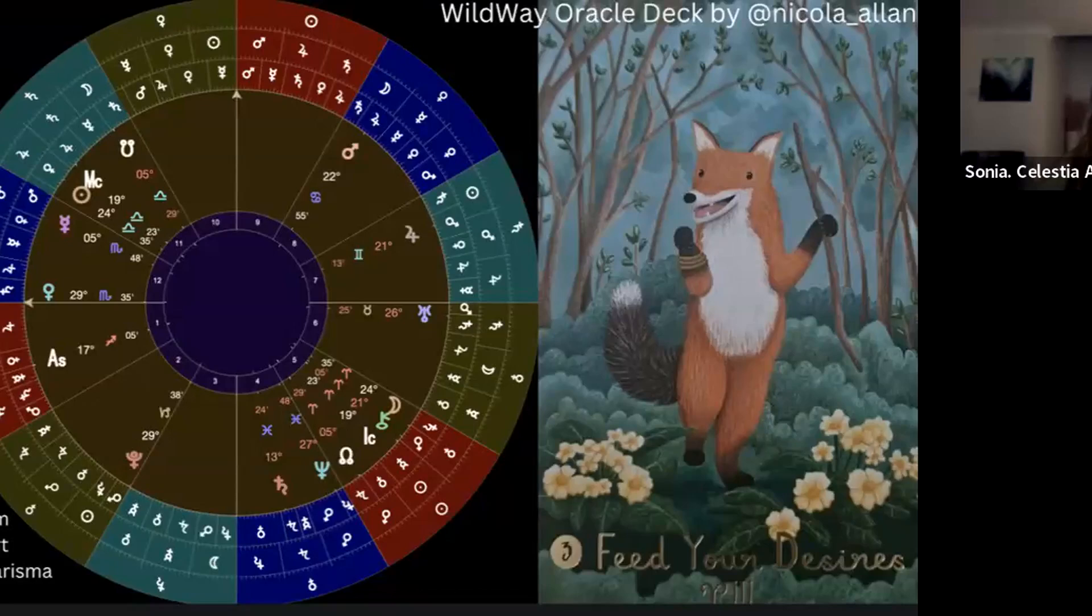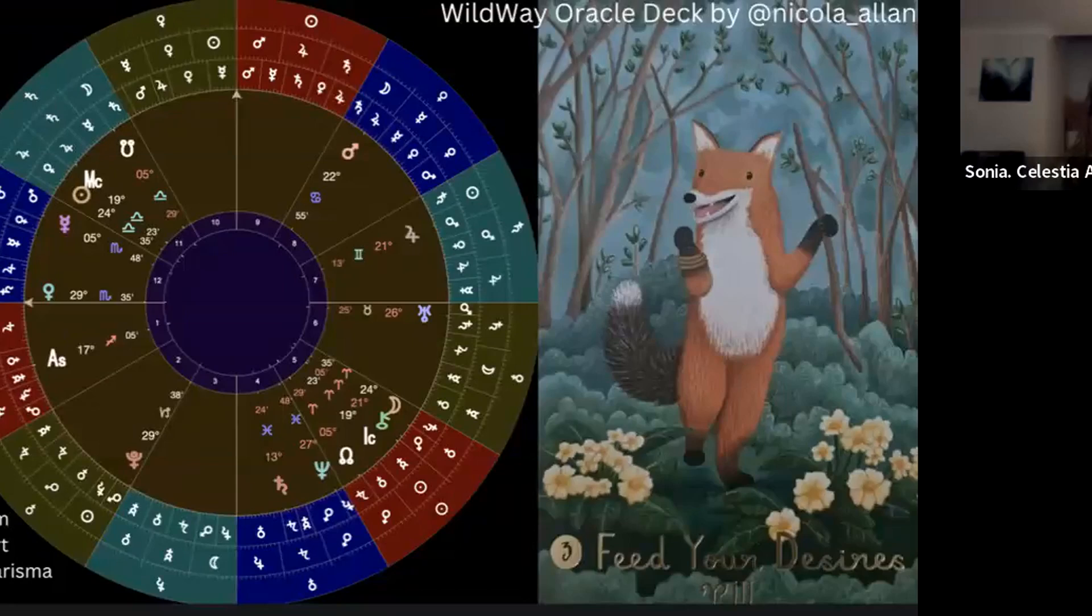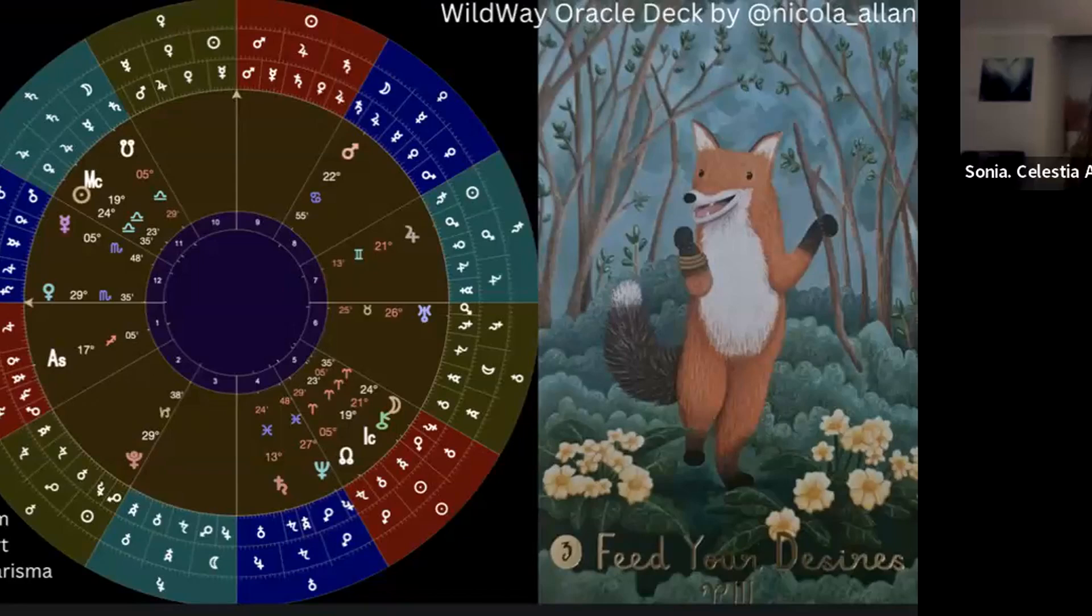There's a T-square with Mars in Cancer, so that's bringing some tension from Cancer, and with Pluto in Capricorn. So although that's wide, it's almost forming like a cardinal cross. It's not exact but it's whole sign across. The moon is sextile Jupiter in Gemini and the Sun is trining Jupiter. Aries 3 as a decan is co-ruled by Jupiter and Venus as the decan rulers in both the triplicity and the Chaldean, which are two different methods of looking at the rulership. But they're both the benefic planets, so that's one reason why I see this moon and this lunation as quite a benefic one, quite a nice one.